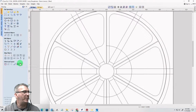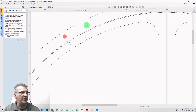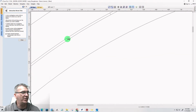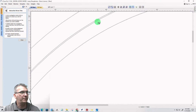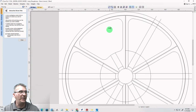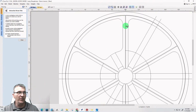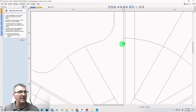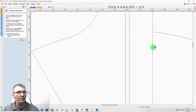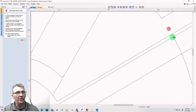So at this point in time, with the scissors, we can actually cut this away. We don't need those. Those lines were just there because they were there, but they're all trash. We do keep this because we still have to make that groove for the slot. That's where the little appetizers and stuff go. That's our pocket. This is our part, which we haven't trimmed down yet, and this is our pocket. Okay? All right, so now literally follow it around. Trim, trim, trim. Jump over to this side, trim, trim, trim.